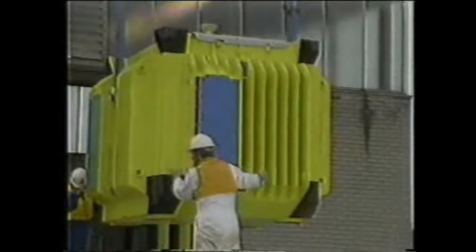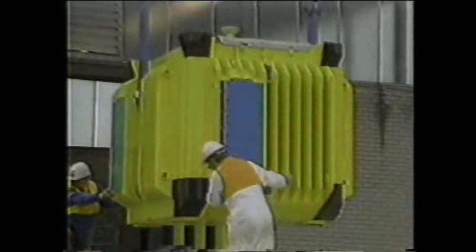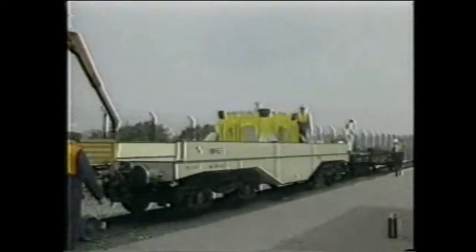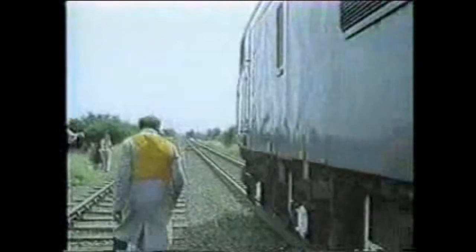Only a full-scale rail crash would really prove the point. So in July 1984, the CEGB organized Operation Smash Hit. The same flask used at Cheddar was fitted with a new lid, filled with a ton of water and 200 steel bars to simulate uranium fuel rods, festooned with measuring instruments, and mounted on a British Rail flat roll — the kind of wagon used for transporting operational flasks. It was then derailed and turned on its side on a stretch of British Rail test track at Old Dorby in Leicestershire, as if it were a real accident. The train was set in motion without a driver and eventually reached 100 miles per hour.